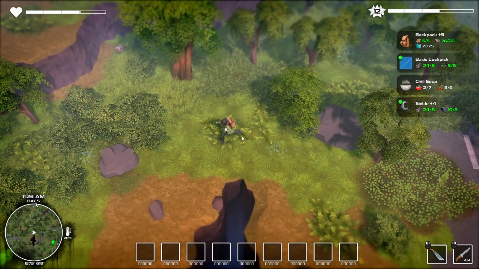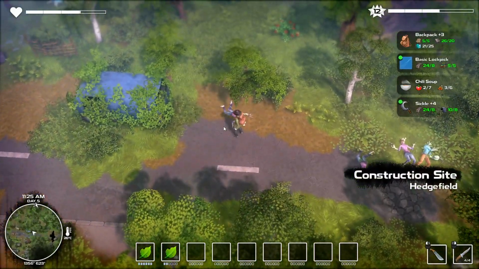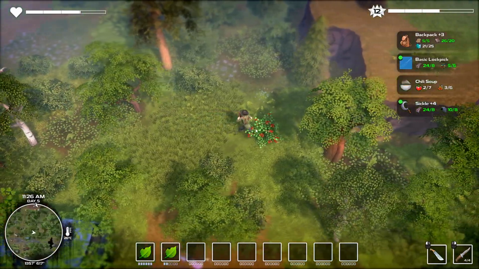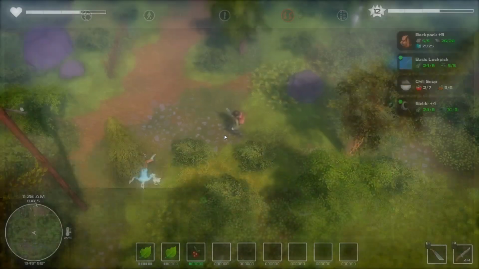I think I'm moving super slow through it. Yeah, that's weird. Something's up with the space-time continuum. I just picked up all those leaves I didn't want. Okay, whatever. Whatever. Okay, let's plant some food.